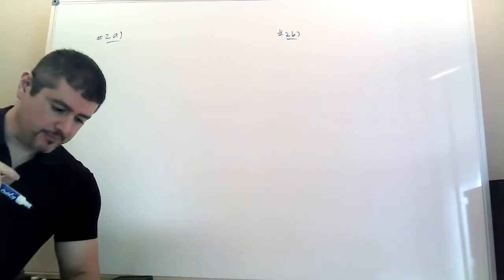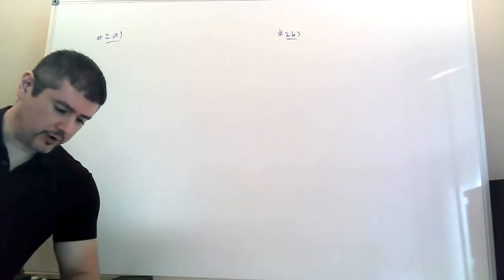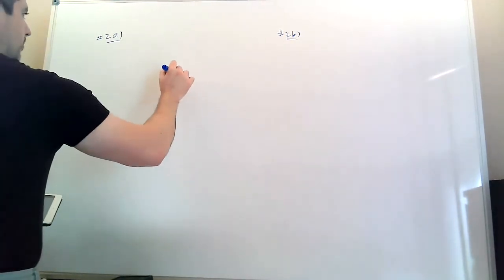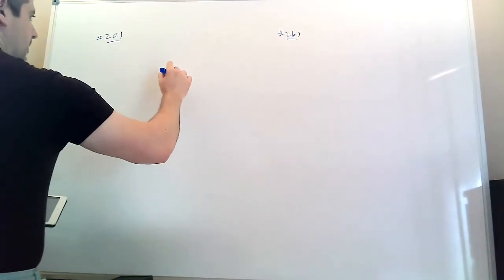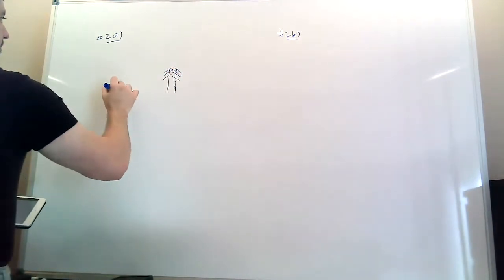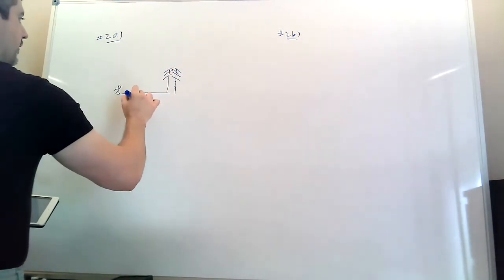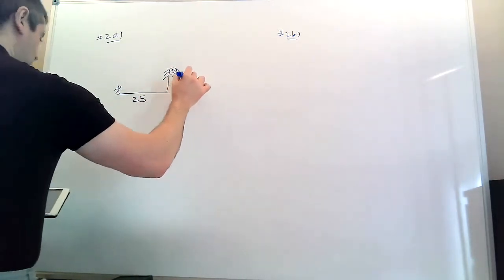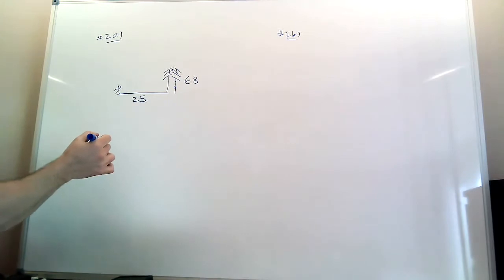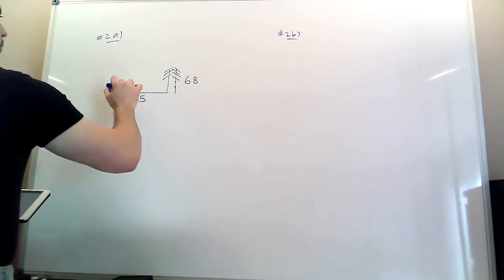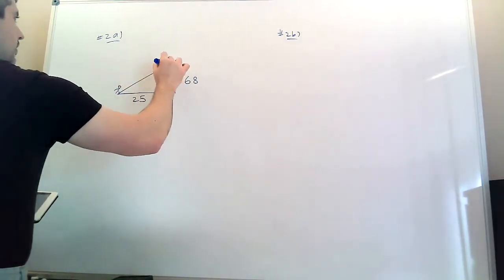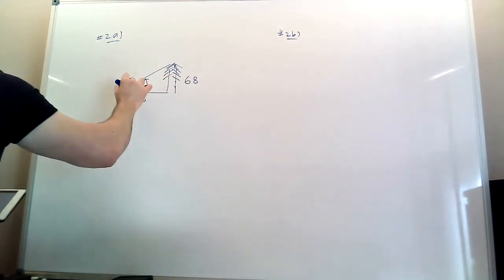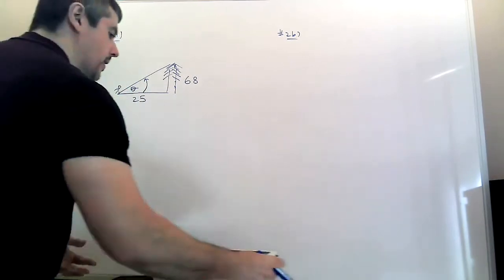All right, to save time on these, for question 2, the first part, you're 25 feet from the base of a tree. So here's my tree, my wonderful artwork. Here's you. You're standing 25 feet from the base of a tree. The tree is 68 feet tall. I want the angle of elevation from where you're standing to the top of the tree. Now I'm going to make my tree bigger. You want this right here, the angle of elevation to the top of the tree.